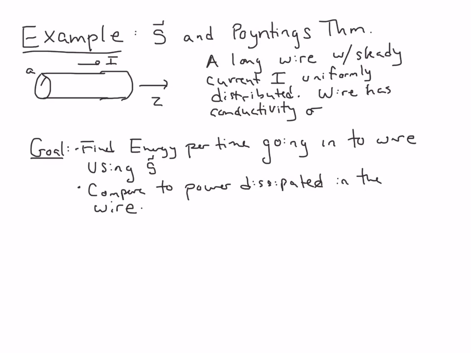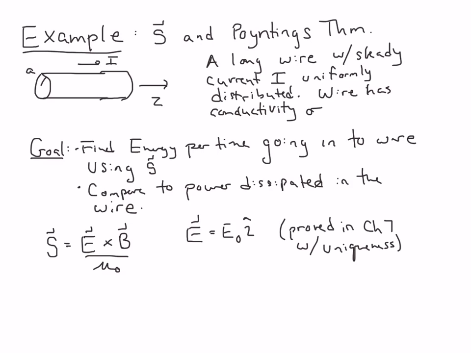Okay, so hopefully you've made some progress on your own and at least thought through some of the steps. The first step, of course, is that if we need to find S, then we need the formula for S, which is E cross B over mu naught. That means we first need to figure out E and B in this wire. In fact, both of these are pretty familiar for us, so I'm not necessarily going to recalculate them.